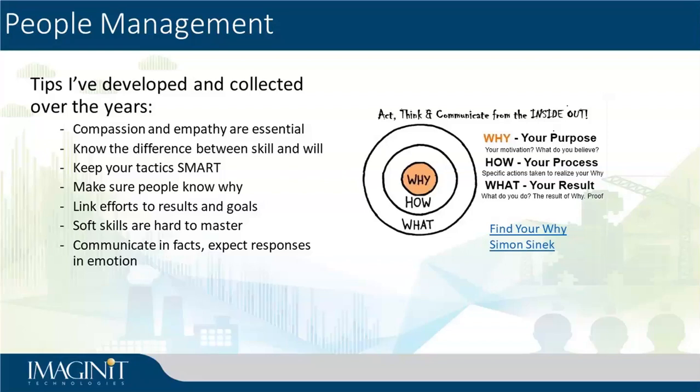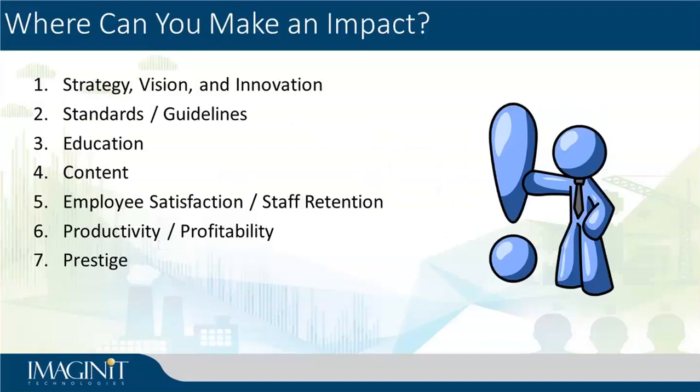There are places where if people are working on projects and aren't aware of the big picture — the overall initiative for the company — they're not as engaged with the task at hand. But once they understand where their spot is in that bigger picture, and how what they're doing makes a difference for why we're doing what we're doing, it has a lot of benefit to bringing people on board. If you know the technological process and you've got a nice handle on the people end of things, then we get to ask: as a BIM manager, where are there places you can make a positive impact? As a BIM manager, you can make a positive — or if you do it wrong, a negative — impact on your company, and it really comes down to these seven things.